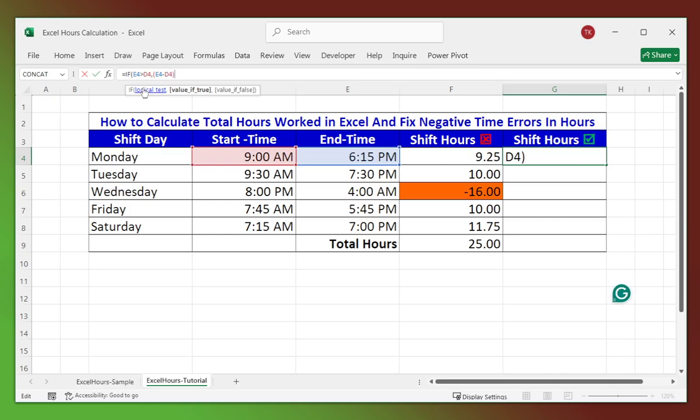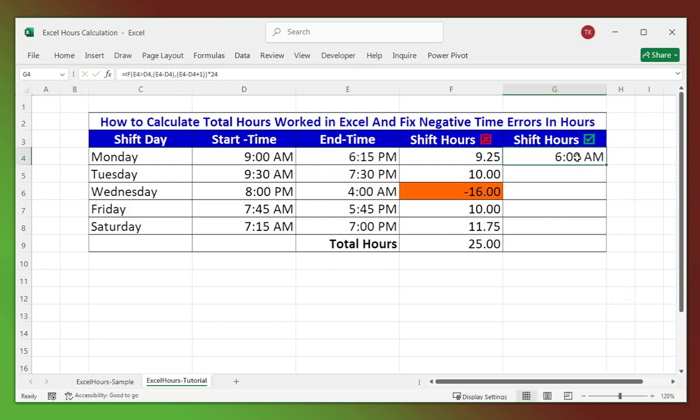So if that condition is met, it's going to retain our normal formula that we used initially. If that condition is not met, we're going to use another formula, E4 minus D4, and the difference, the one doing the magic, is this plus 1 that we add now. We close our bracket and close the bracket for the second time. Whatever condition is met is going to be multiplied by 24 as well, and we press the enter key, and that's it.